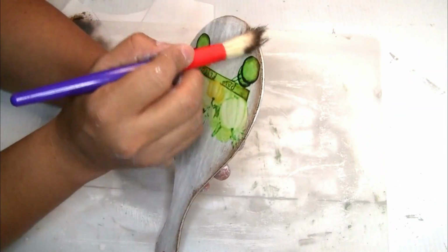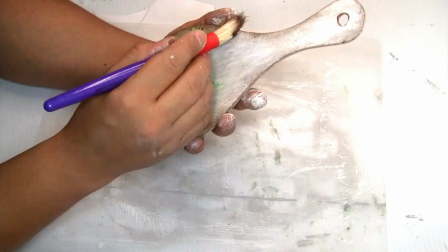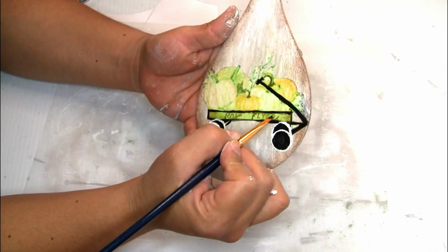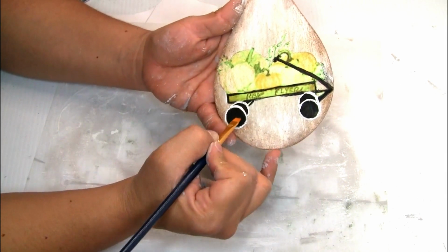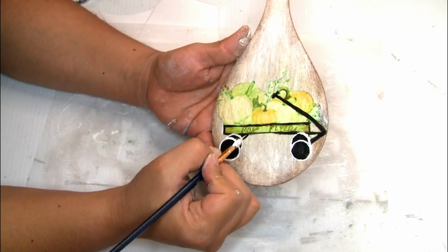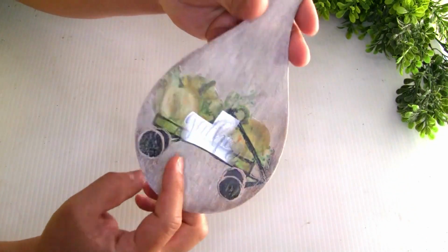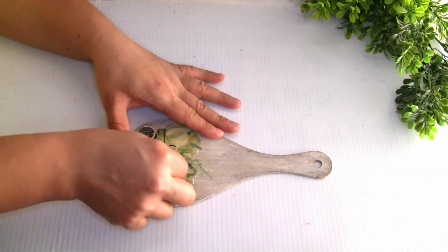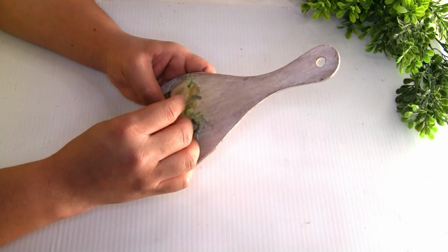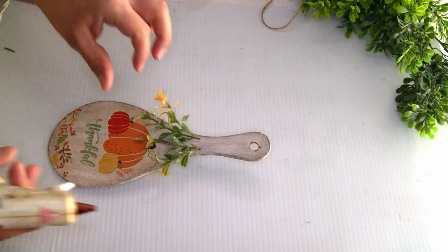And I just did the same step. I just used the Waverly anti-wax to distress the edges a little bit. I just used a little bit of paint to go over the image because when I printed this beautiful image, my printer ran out of ink and I didn't like the color that it had. So I just painted and I just went over with the same Waverly anti-wax and distressed it a little bit. Also, I just used this rub-on transfer and placed it right here, and I just used my nail to rub on the letter, and I just peeled this plastic part from the top.